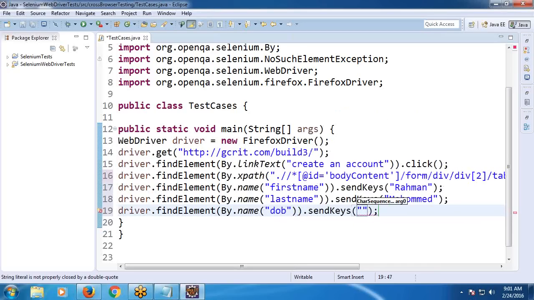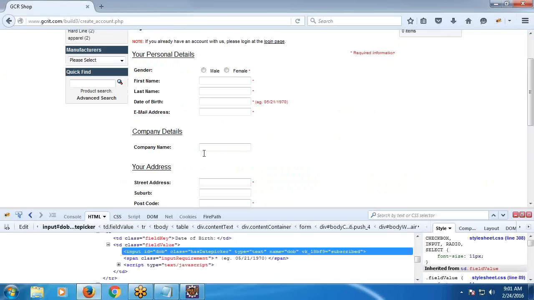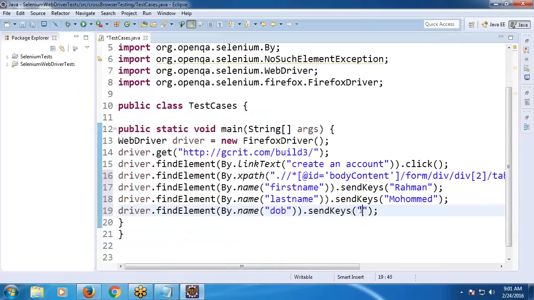Here a format is there. What is that one? DD, MM, YYYY. Suppose 10, MM month, DD date, next YYYY four digits.